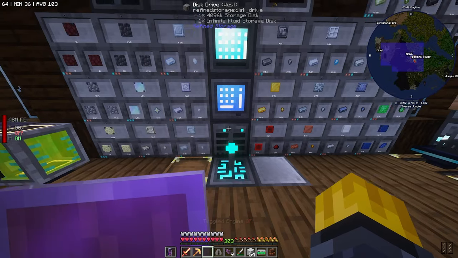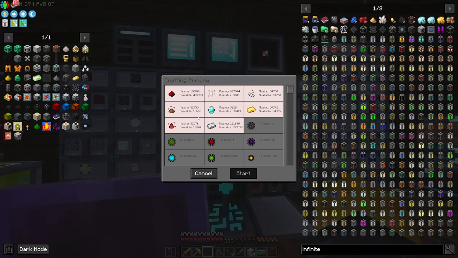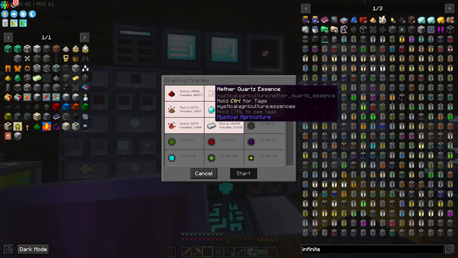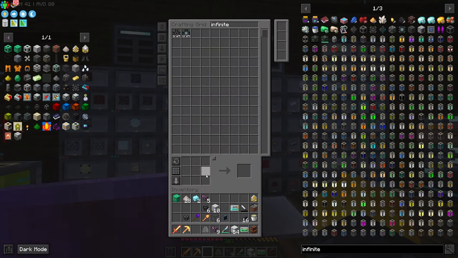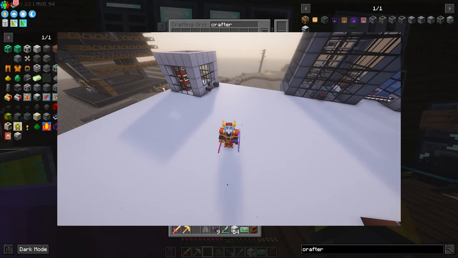We ought to build the infinite storage disk because we're going to have so much. Look at this. Oh, man. We have 428,000. We need 190,000 more redstone. We need 677,000 more nether quartz essence. Actually, we don't need that much. What we need to do instead is build some more crafters.